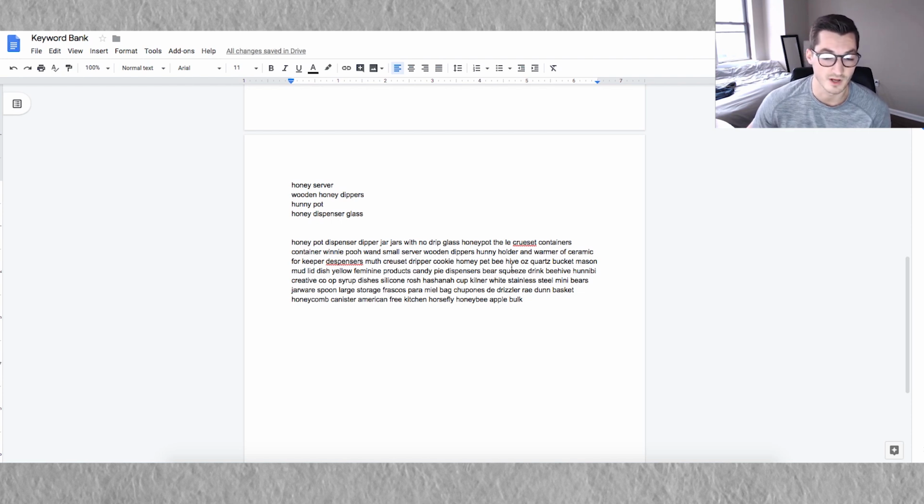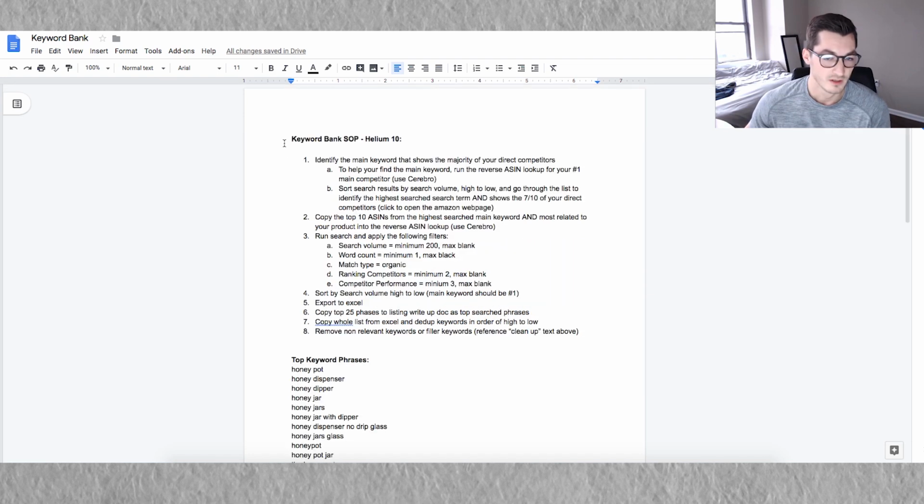So here again, I'm already seeing some non-relevant keywords that I'd probably take out before I removed all those duplicates, like that. Amazon does say that we don't need to include certain keywords within our search term report, and I'd probably take again a look at the SOP or the TOS from Amazon and just remove any of those filler words like the, and, of, etc. I'm also seeing feminine products here again, that word should have been removed before I just ran the tool there, but this is just to give you guys an example, kind of the process that I'm going through. So there you guys have it.